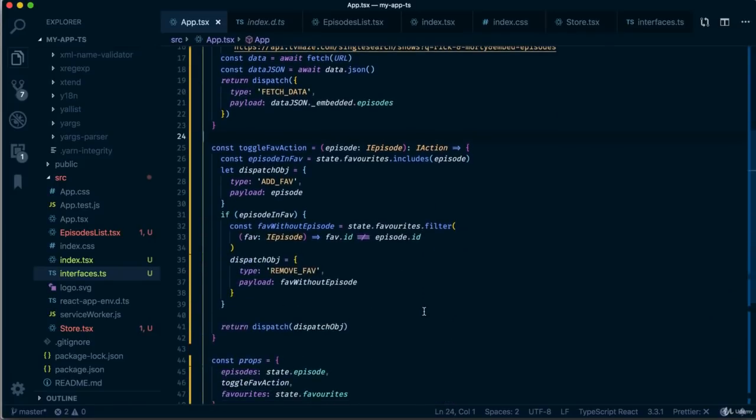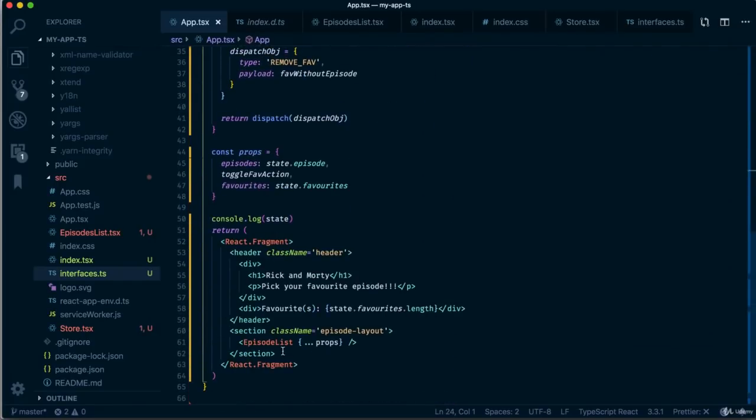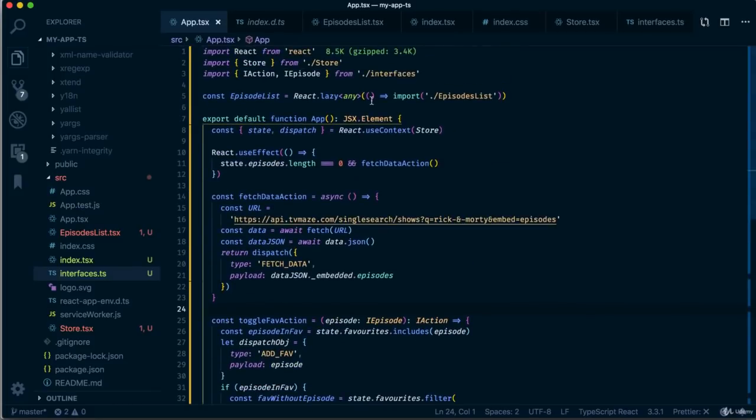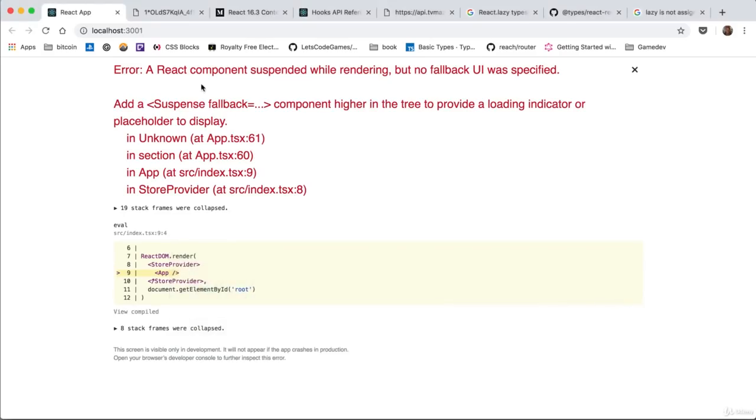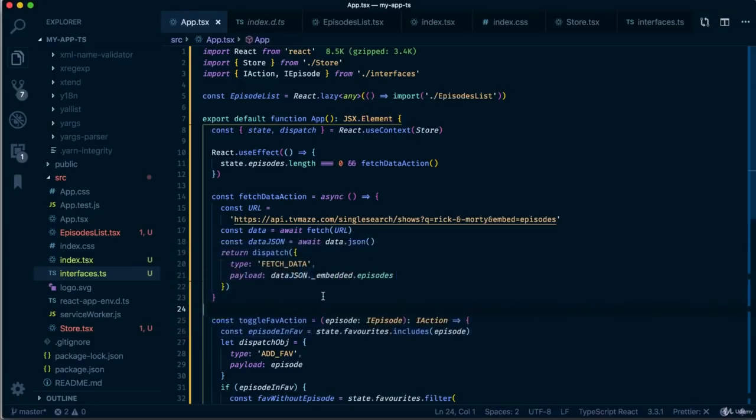And now what we're going to do here is import something called React Suspense, which will lazy load in our code. So currently we're splitting this off. When it compiles it, this will be separate. And when we run the code, it will lazy load this bit in. So if we were to save and refresh our browser now, we'd get this error because it needs a suspense fallback. So let's add that to our code.